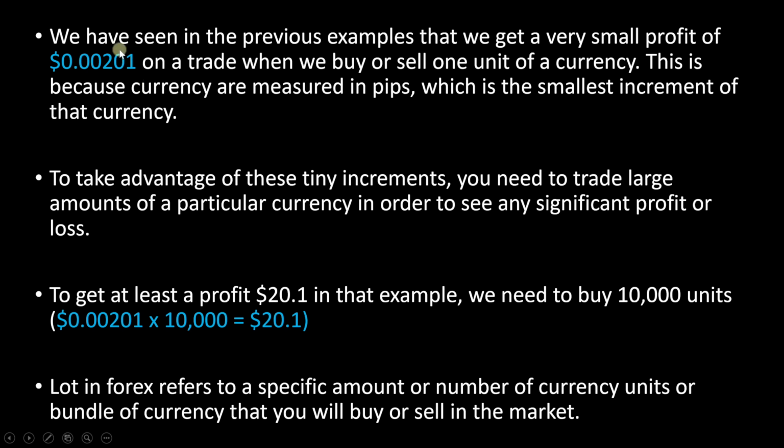So if you trade without a lot here, then that will be 0.0100. But if you trade with a lot, then 0.0100, like 100 pips, now will be $100 because we're now trading with lots. So that's how we make profit when trading Forex. You don't trade Forex as a single unit, but you trade Forex using lots, and that's how you make good profit.